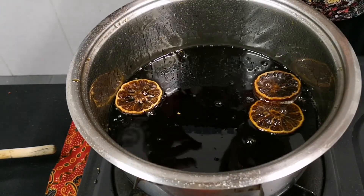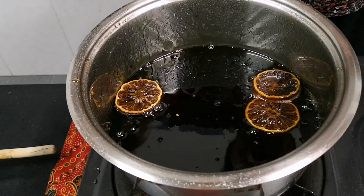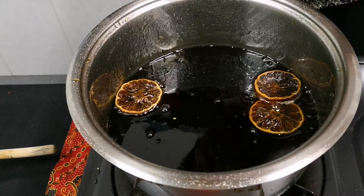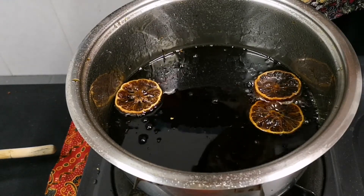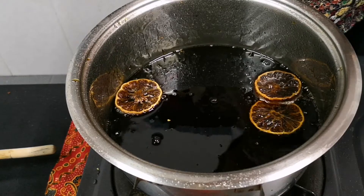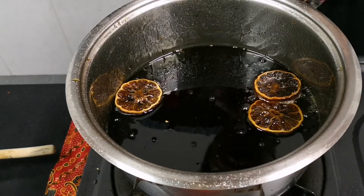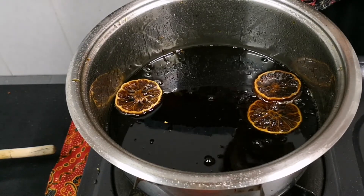Let it cool, then do a drop test. If after one and a half hours it gets so solid that you can't drop it in the water, then you know it's too hard. What you want is to be able to take it up, do a simple drop, and it will crystallize — you'll see a little ball form inside. Big ball or small ball, never mind, as long as it crystallizes. You cannot test it while it's hot — only when it is cold.